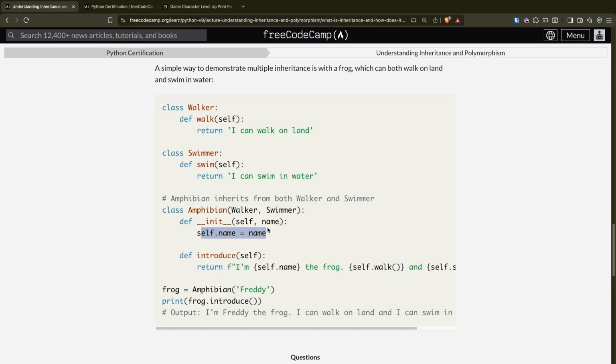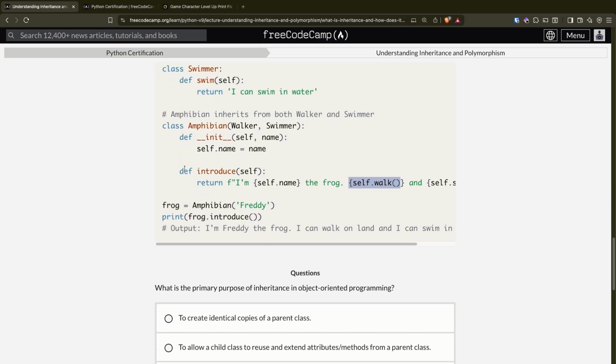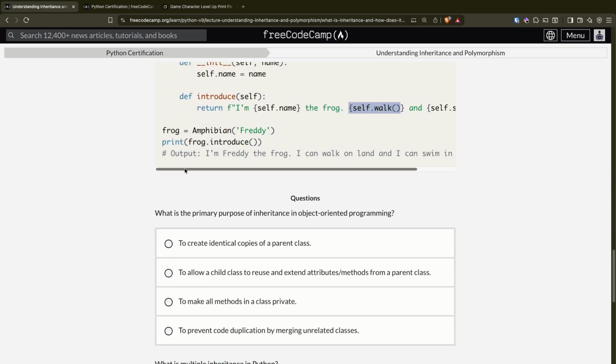So we give our amphibian an instance attribute of name, and then we introduce ourselves and say, I'm self-name the frog, self-walk, self-swim. And so we're able to use both of those methods from the parent classes for multiple classes. And so we get our frog, Freddy the Frog, and Freddy the Frog introduces himself. He uses all that stuff from all those classes.